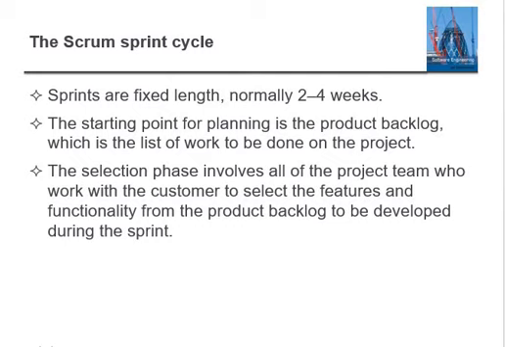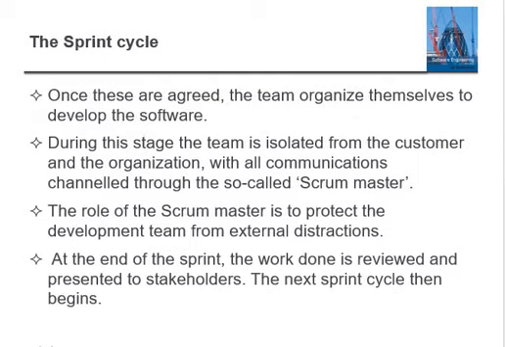In that they will define a product catalog. Product catalog means, in the whole software, how many sprints there will be and which tasks will be there. To define a task, there will be involvement with the client, with the customer, about what you want to develop and so on. According to this, the product backlog means what tasks are to be done in the particular product. Then the sprint life cycle starts, in which the team organizes themselves to develop the software.